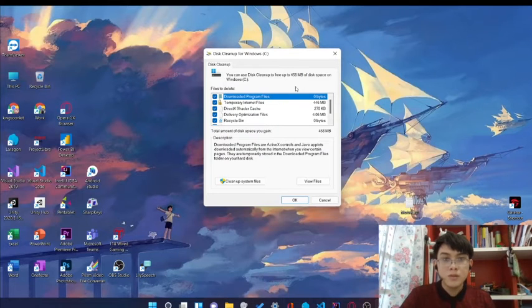Notice that it's 458 megabytes here. Now let's click on clean up system files.